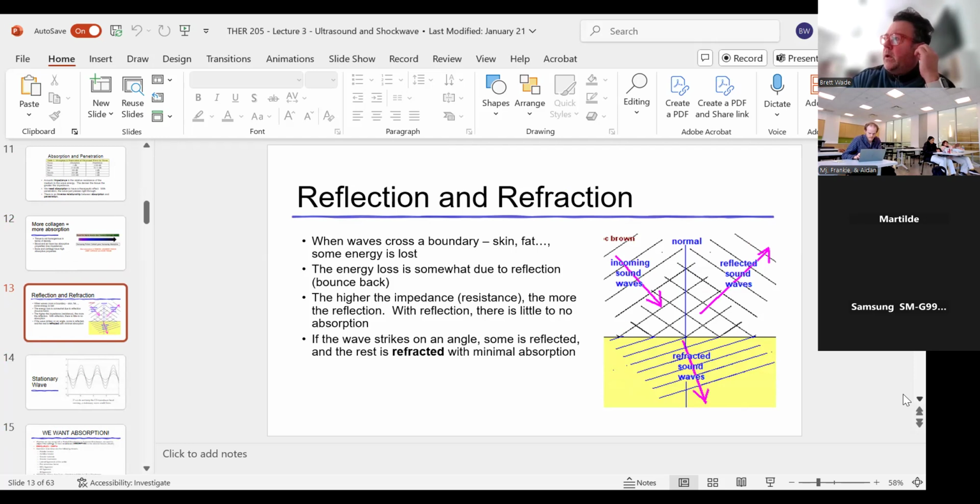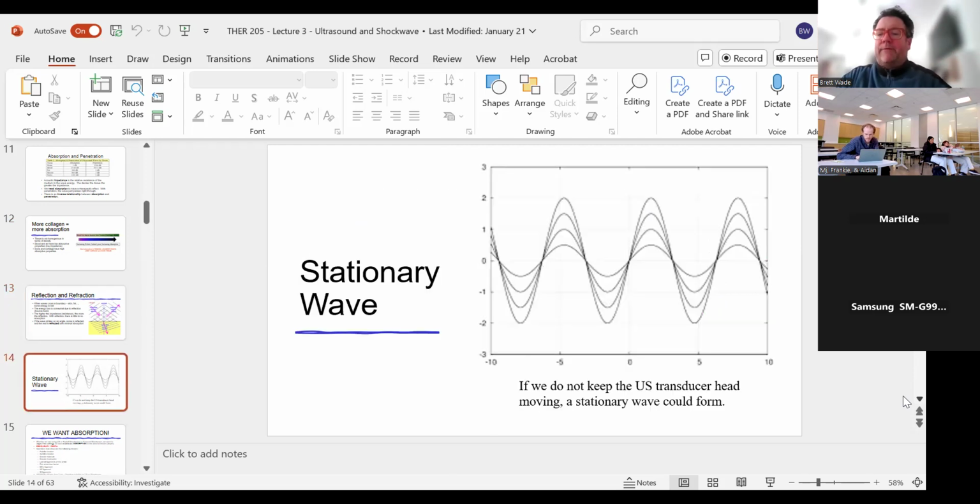This kind of gets a little bit overly complicated, I think, than it needs to be. But just to remind you, whether it's light or sound waves, if a wave hits something and more or less bounces back at what we usually call a 90-degree angle, or even straight back, we'll usually call that reflection. Versus refraction is that some of the sound waves get bent. They get bent because some of it gets absorbed. So if we want to simplify it, whether it's light or sound waves, reflection is a bounce back. Refraction is a bending of the wave, whether that's a sound wave or a light wave. There are various reasons for that, but a lot of it has to do with how much gets absorbed. So reflection, bounce back. Refraction is some kind of bending of the wave.